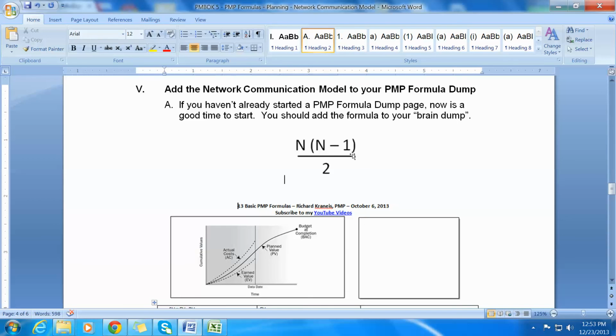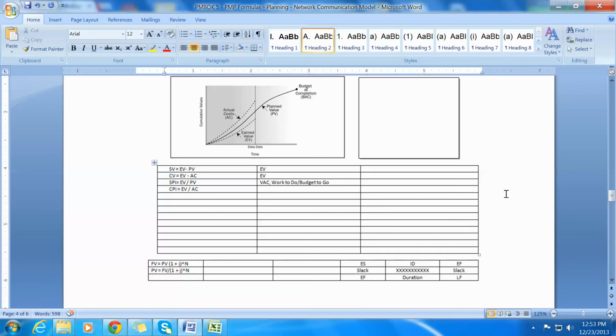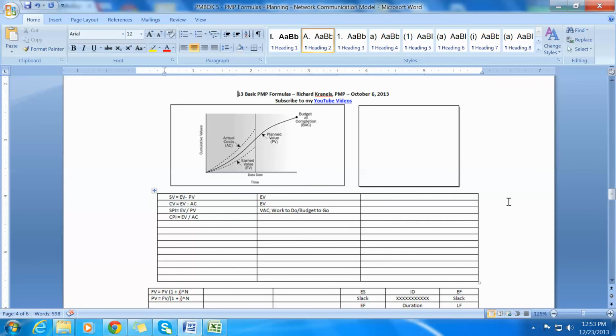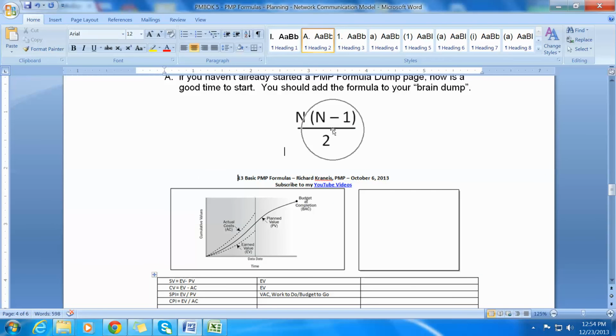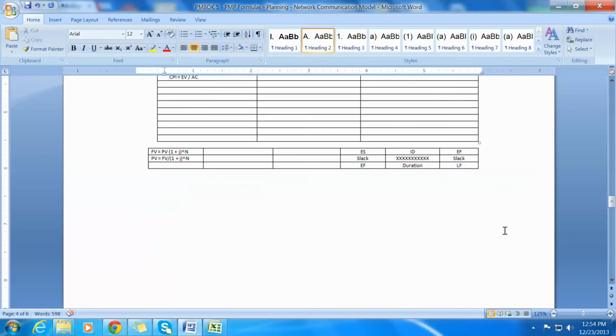Now, in terms of memorizing it, I would probably take the formula that I just mentioned, this network communication model formula, and I would put it on my brain dump. This is a brain dump screen. If you want to find it, you need to look in my YouTube videos regarding the PMP formula brain dump, which is very, very popular. This is the formula dump, not with all my formulas, but just how I began. I use a diagram, I put in some formulas, and definitely you want to put this formula here somewhere on your formula brain dump, however you build it. And yes, I think it's a good idea when you begin the PMP test to quickly write down not only the 47 processes, but also your formula brain dump.